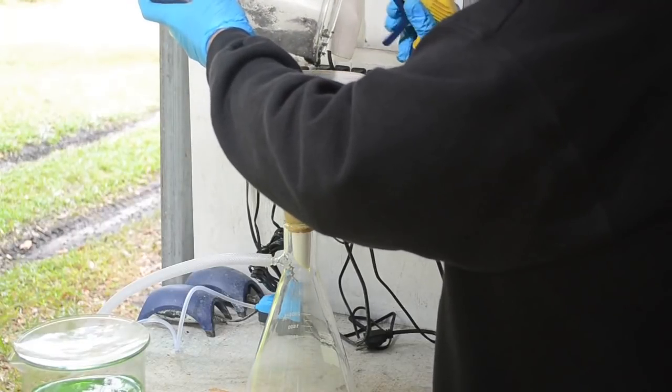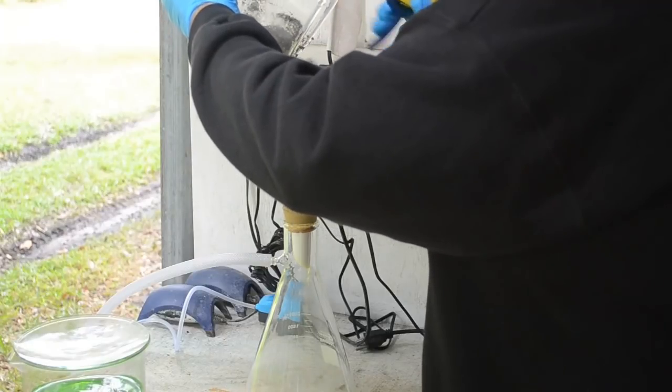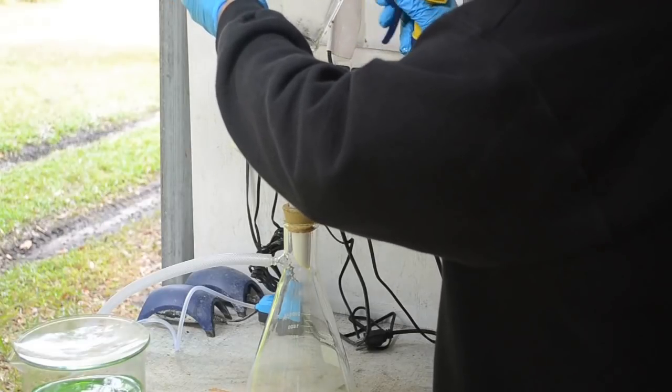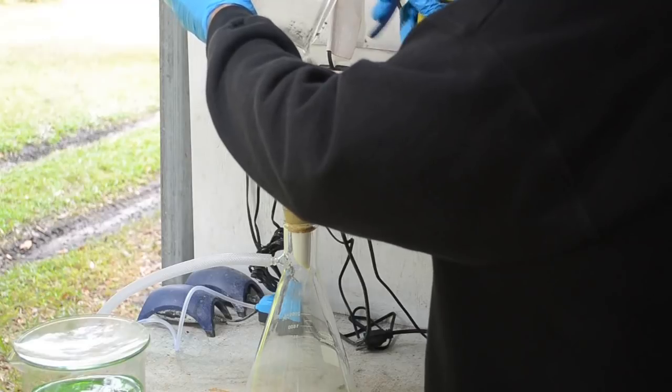And this is a lot of material. I don't think I've ever processed so much in one go. I bought this big 3-liter beaker so I could process more at once, but this is turning out to be not so easy or efficient.